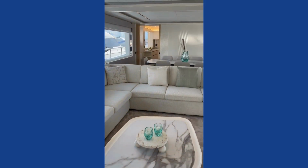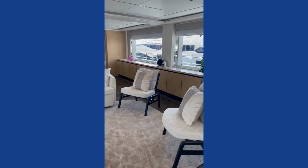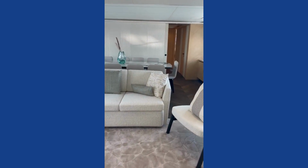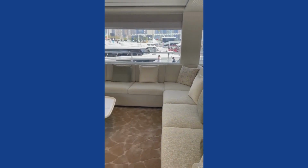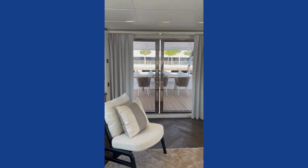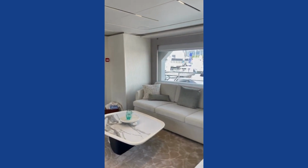How beautiful is this? Nomads and Golfcrafts generally don't build in a lot of their furniture so that they can make it as adaptable as you wish it to be. So we've got a beautiful sofa here, and then a gorgeous dining space, and out on the back deck you can see there's a beautiful table and chairs also, which is just gorgeous. Look at all that cockpit space out there. And then you've got amazing windows all the way around.